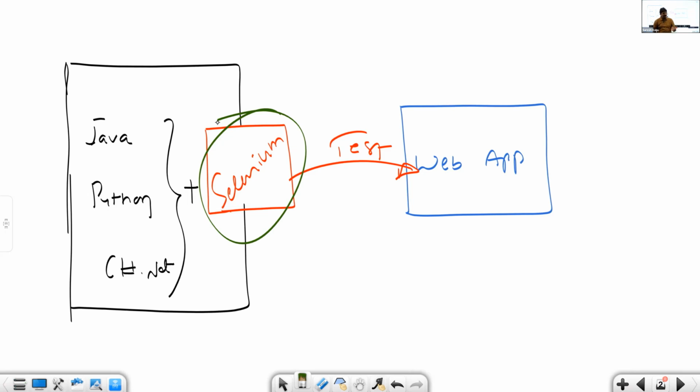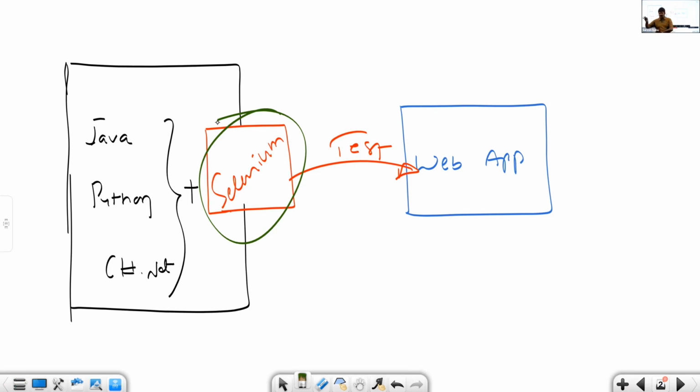But any software programming concept is the same, only the syntax will vary. Java if condition, Python if condition, C#.NET if condition, PHP if condition: if the condition is true, execute this, else execute something else. The concept is the same. Java syntax is different, Python syntax is different, PHP syntax is different, C#.NET syntax is different, but the concept is the same.